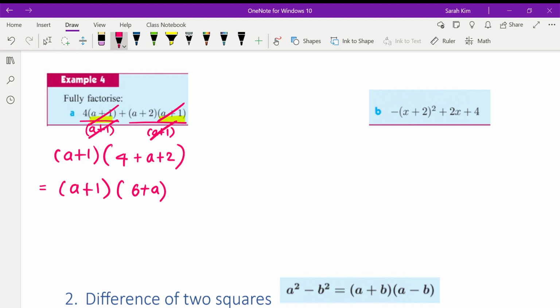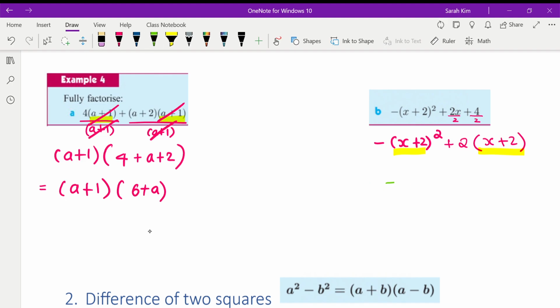Next one's a little bit tricky. This one's probably the hardest factorization using common factors. The second one, I'm going to write the first one as it is because I can't simplify that any further. But the second part can be written as a bracket. I can factorize it. What are the common factors? Well, I can common factor a 2. And then if I divide both of these terms by 2, it'll be x plus 2. Now that I've got two brackets, I should notice that x plus 2 appears in both terms. So that is going to be my common factor.